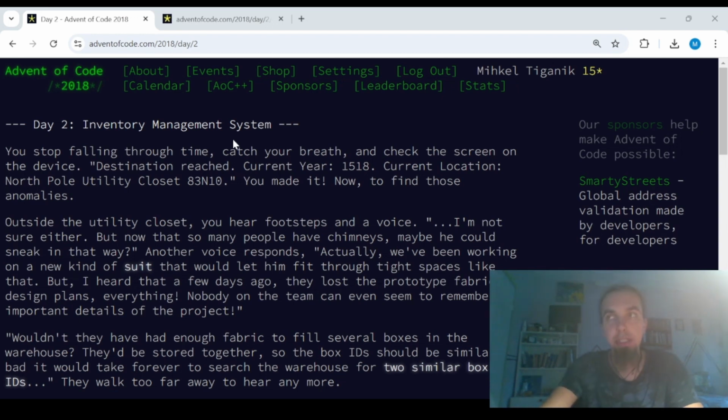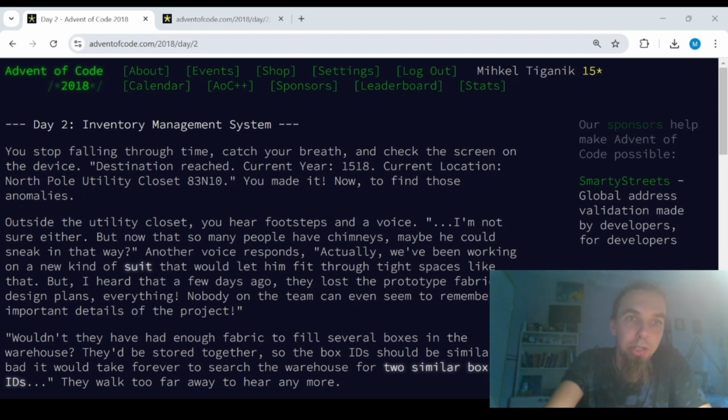In my country, the puzzles start at 7 a.m. in the morning, so it's just a nice thing to do. This year I'm trying to stream them as much as I can, as long as the puzzles are not that hard. All right, let's start with today's puzzle.